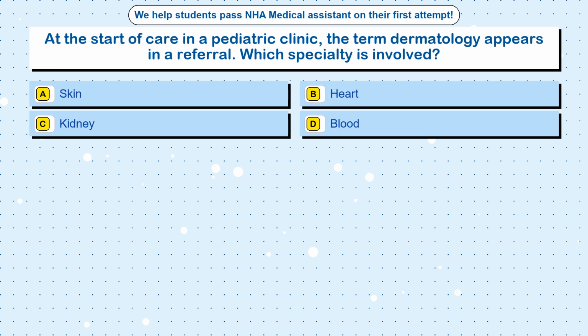Question 3. After cleansing a venipuncture site with alcohol, when should the needle be inserted in the urgent care laboratory during a study session? Option A. After blowing on the site. Option B. After wiping the area with a used gauze pad. Option C. Immediately while the alcohol is wet. Option D. After the site air dries completely.